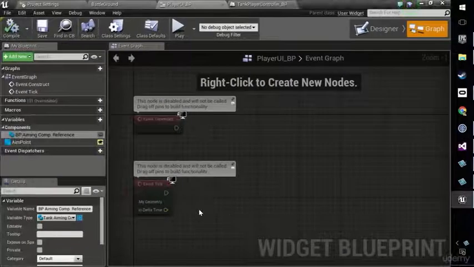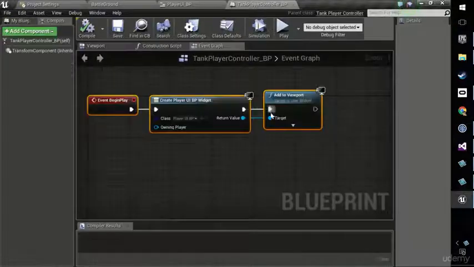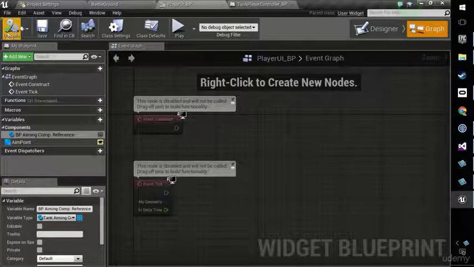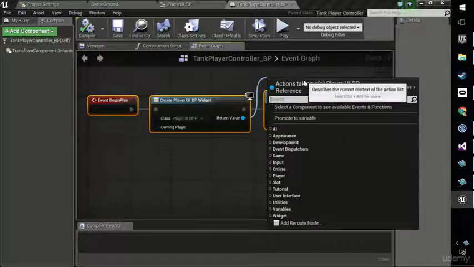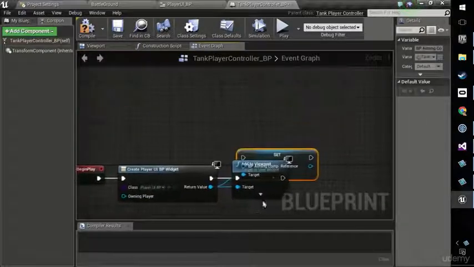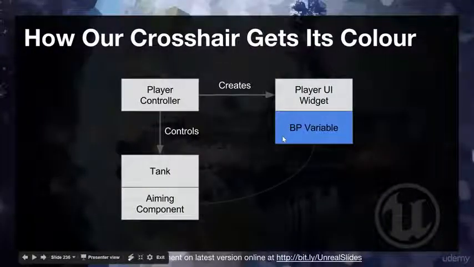So let's dive into the player controller and think about how we are going to do it. First, let's get the reference. We're talking about references, so inside the tank player controller, we already have this reference here to create player UI blueprint widget. Now, provided that in your player UI blueprint, you have already made this variable and it is of type tank aiming component, and this blueprint is saved and compiled, then in the tank player controller, when you come off the create player UI blueprint reference, you should be able to search for aiming and you'll see this set blueprint aiming component reference.